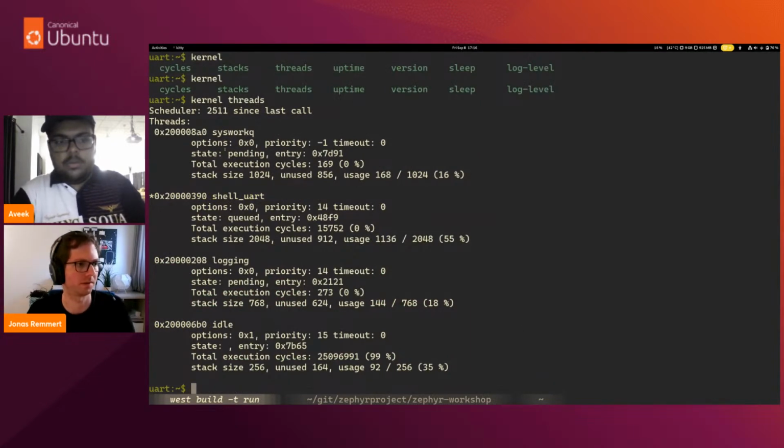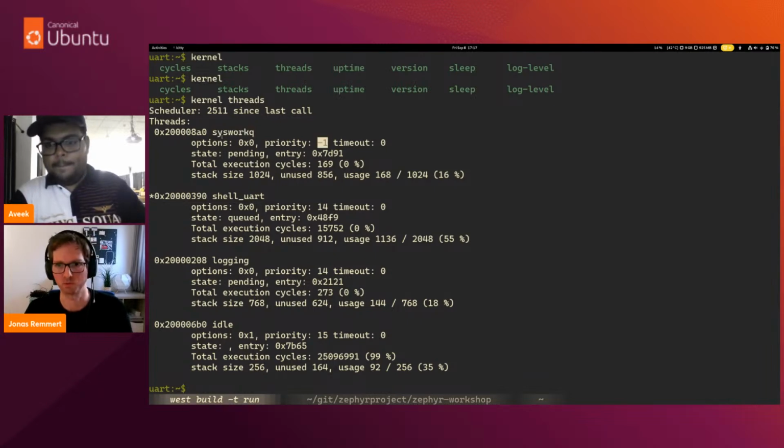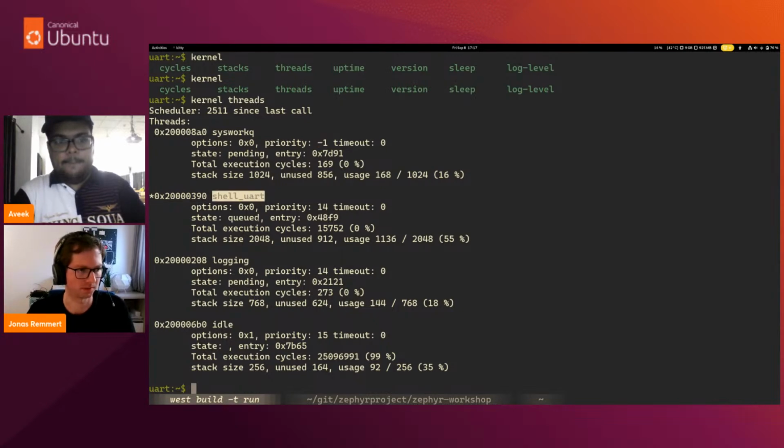And again, here you can see our default system work queue with a priority of -1, where you can schedule work items on. Afterwards, we have the shell UART, like a driver for the UART. We have logging.